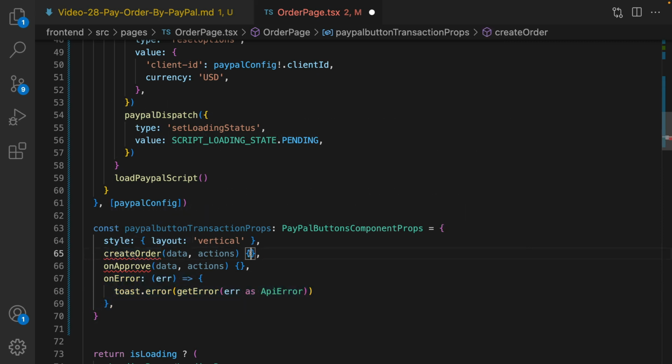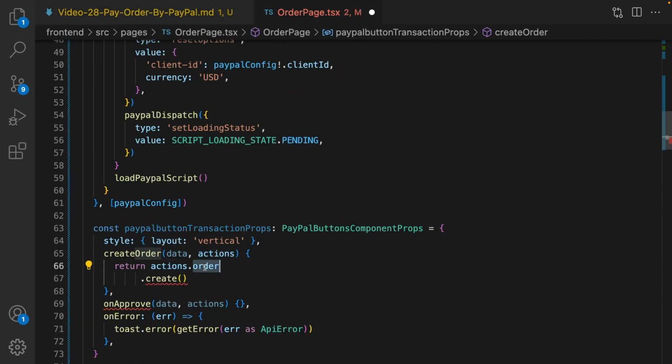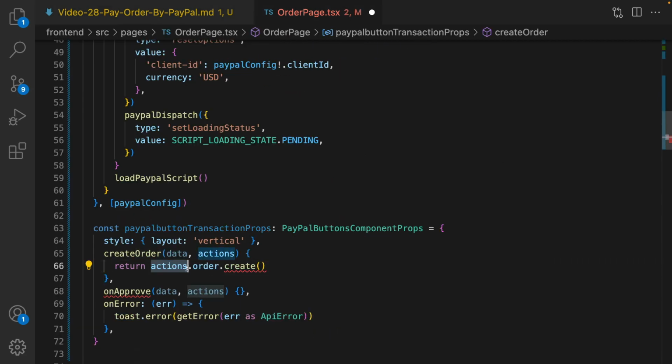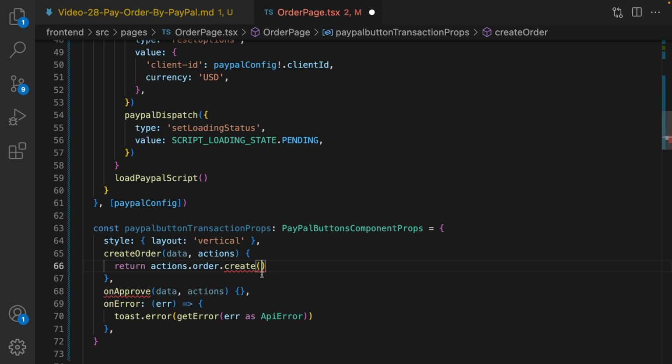For createOrder, what we need to do is to return actions.order.create. It's a function from PayPal, and inside create, we need to put the properties of this transaction, including the price, the value of the transaction, and it should come from the order total.